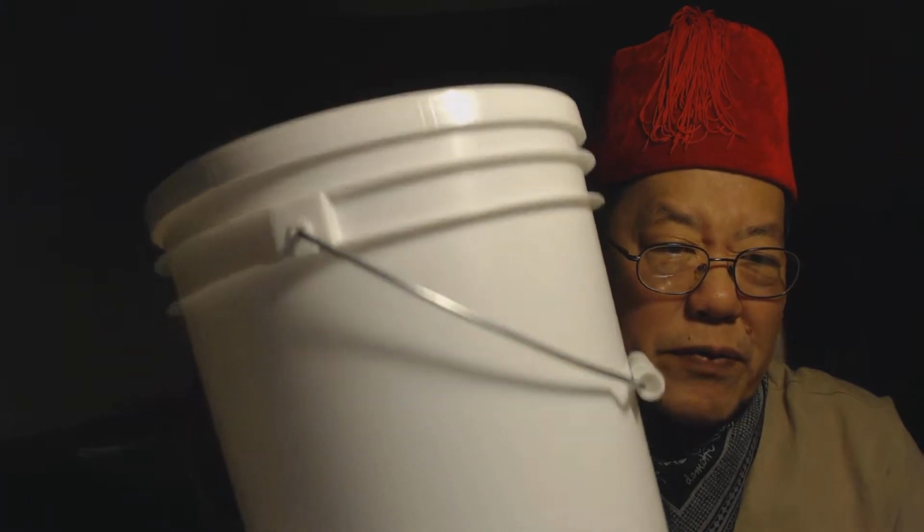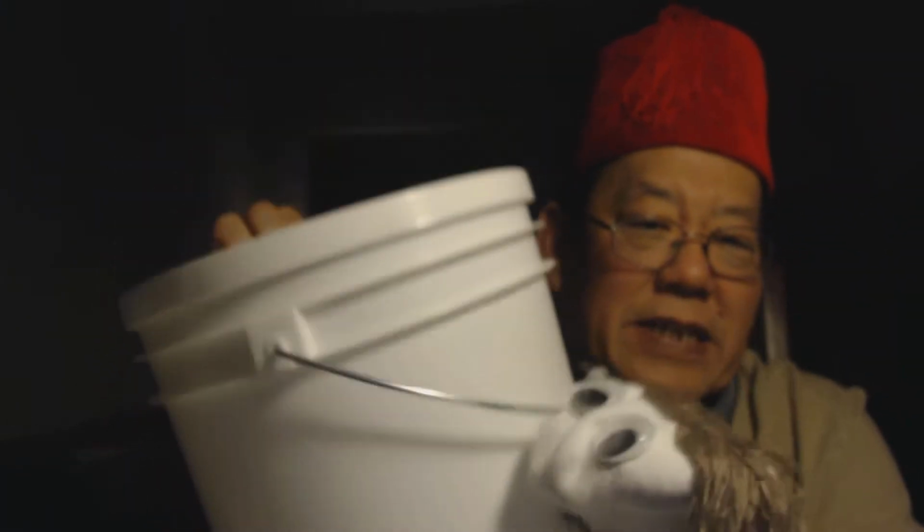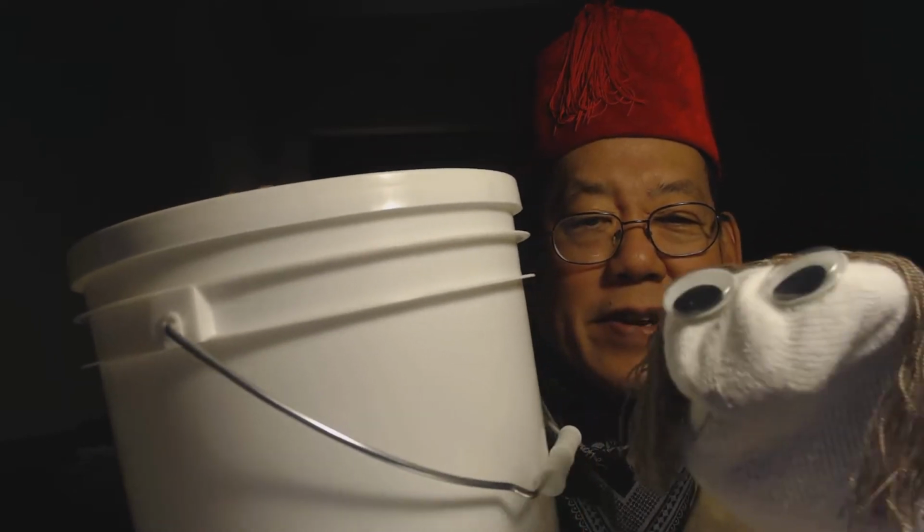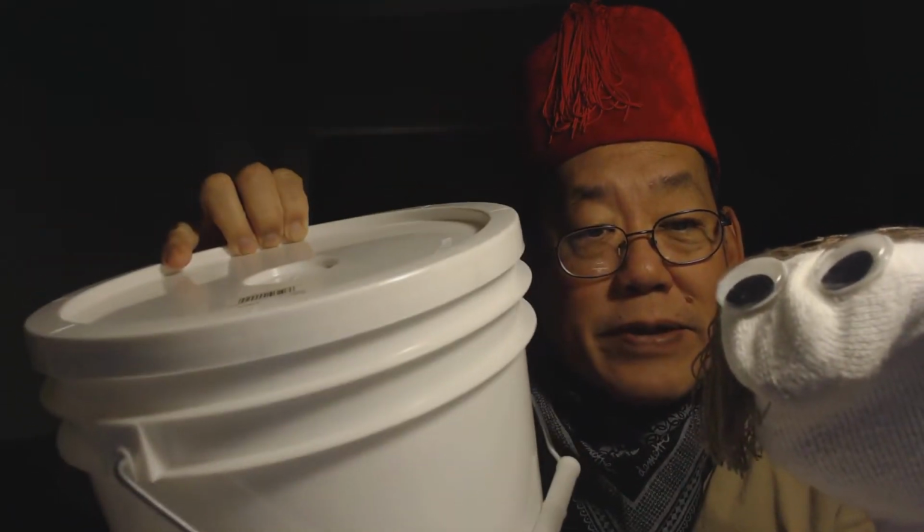Now anyway, to represent a thing is, again, the 2-gallon bucket. It's a 2-gallon bucket with a sealable lid, and you can put a bunch of these everywhere. That'll roughly hold a week's supply of food. So let's go over this again, boys and girls.